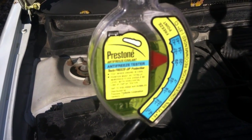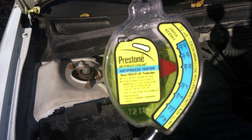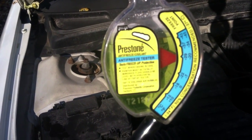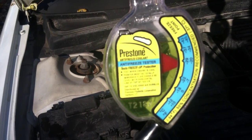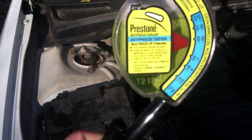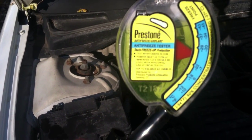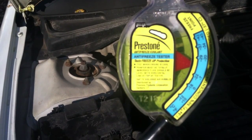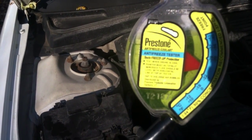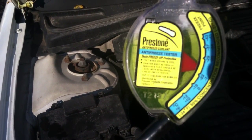You can actually make antifreeze too strong. You can see up at the top there's the freeze point — you don't want it to ever get to that point because if antifreeze is too strong, it can gel up rather than freeze solid. You can see the other readings down there, like negative 18. This stuff's pretty light green in color.